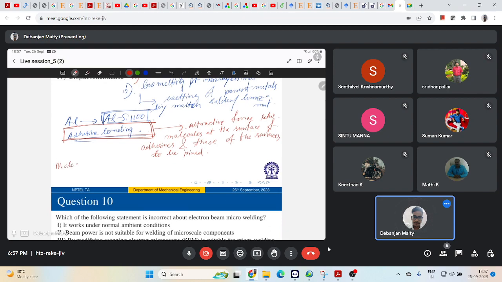So larger the molecules, adhesion strength also will be better. That's why you can see those organic adhesives are commonly used. Now, the liquid adhesive is used to wet the surface which needs to be bonded, and this is then cured, hardened, and then they form some solid bond. So there are concepts like curing and hardening to solidify those liquid adhesives.